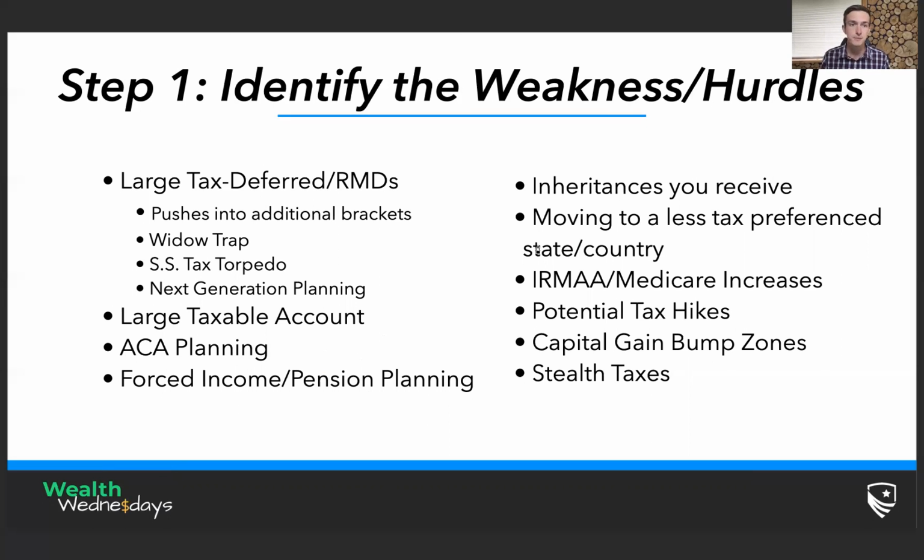Now, this is a tough one because no inheritances are guaranteed. Specifically, as people age, bad decisions can be made that can destroy inheritances. So it's not something that we want to for sure 100% plan on, but it is something we want to stress test a portfolio on. If you receive a $500,000 IRA at the wrong point in your retirement and you're forced to withdraw from that IRA in a similar RMD way that the Secure Act created these fairly large RMDs that you have to take, again, this is something that we need to be planning for. It can be a hurdle that we might want to eliminate all of our tax issues prior to potentially receiving that inheritance. The problem with inheritances, there are a lot of variables. So that's why we want to stress test it and show what happens if we receive inheritances at the wrong time and what can we do to avoid that.